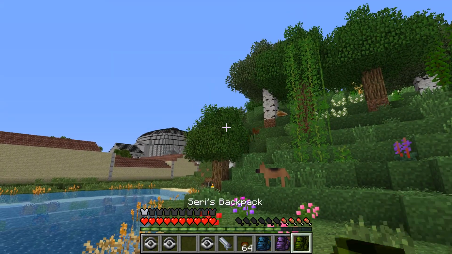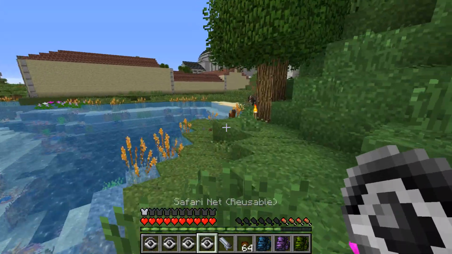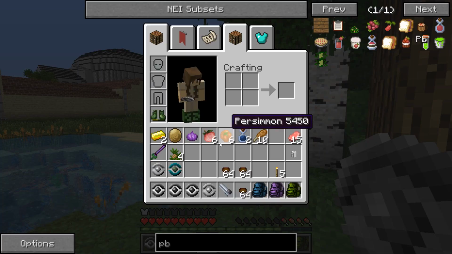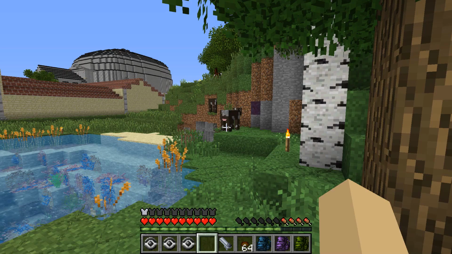That's a wild squirrel. I've never seen a wild squirrel. Oh my gosh. I've got to go get that squirrel. Come here, little squirrel. Get in here. Somebody let a wild squirrel loose and it is my squirrel now, and we are going to build a little home for it back in Zoodesia. This is going to be awesome.